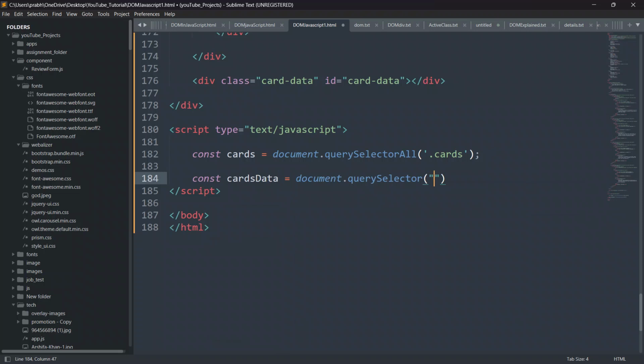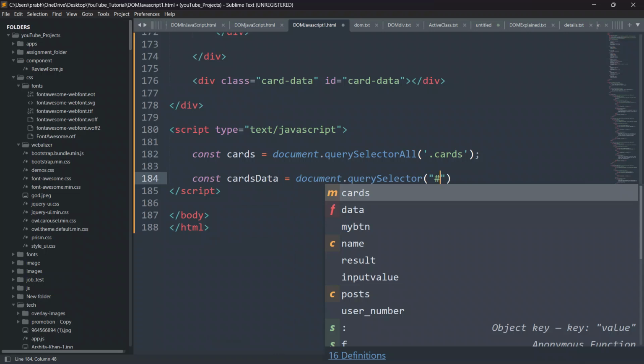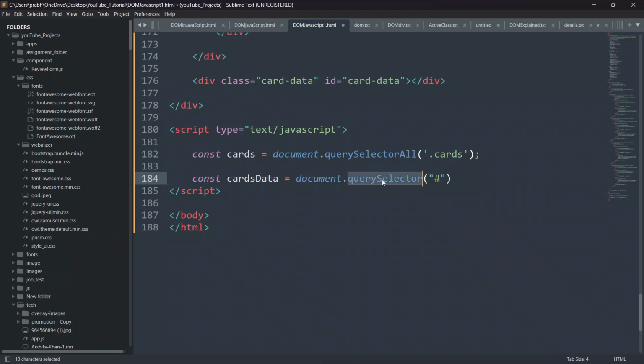I'll use a hash, which means I'm using the id as the CSS selector. I'm going to copy card data from here and paste it here. Just close this. That's it.